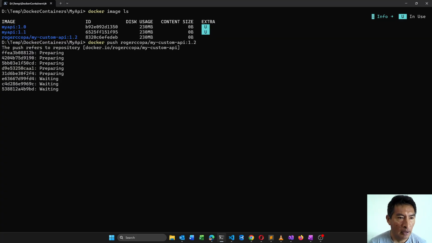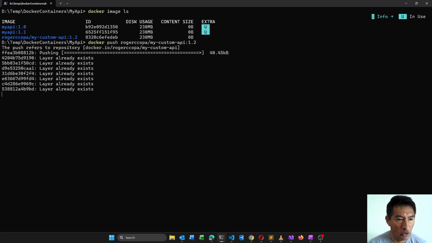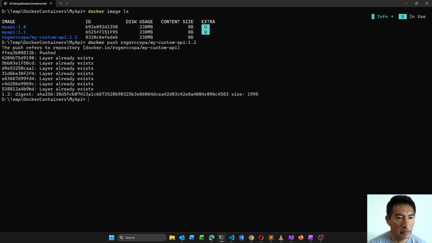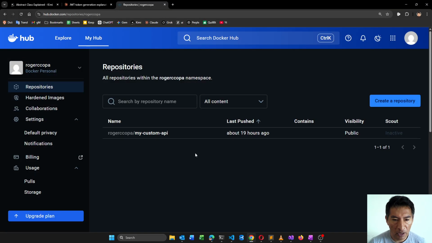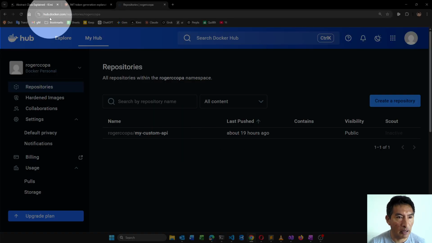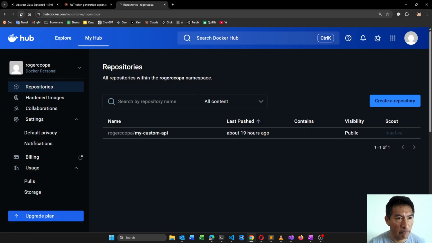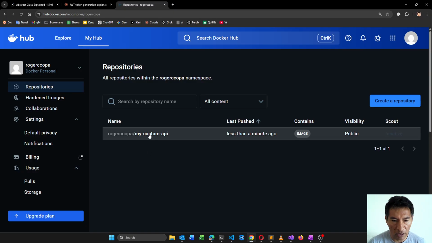Okay, it's doing its work. Okay, it's done. It has pushed this local image to Docker Hub. Let's check. If I go to my Docker account here, if I refresh, I have nothing here, but if I refresh, well, I have to go in, I'm sorry.